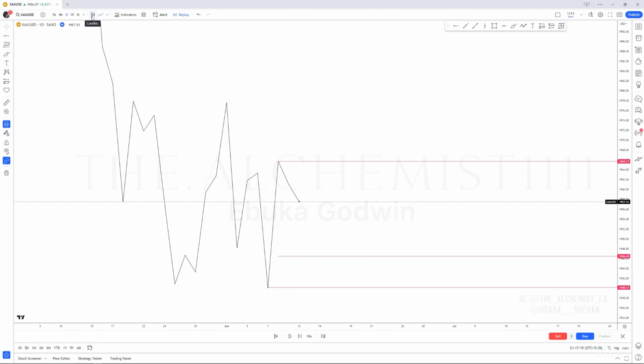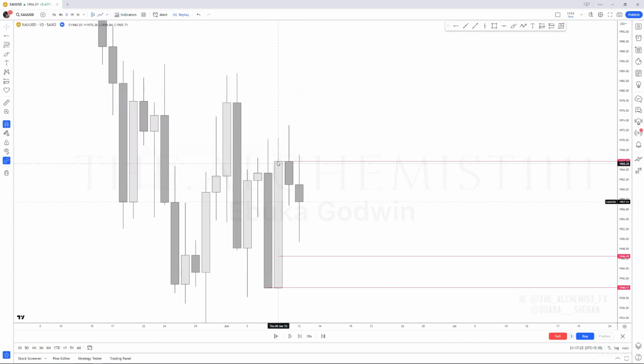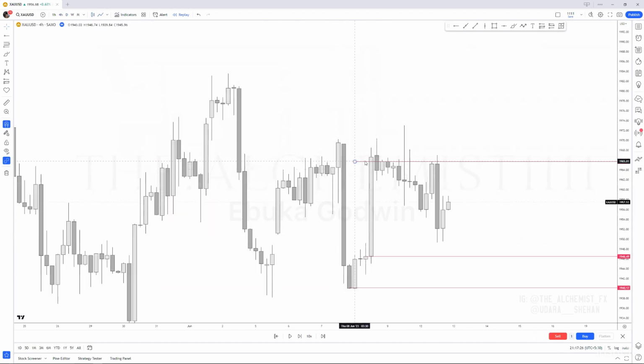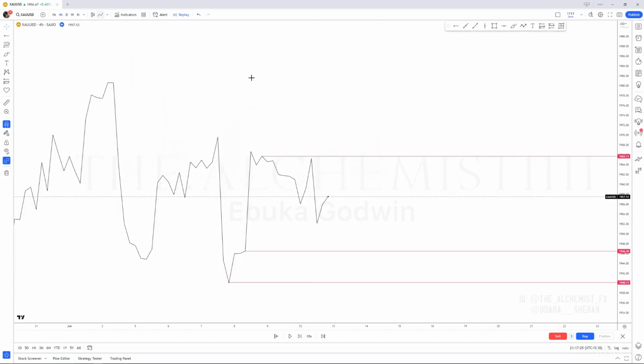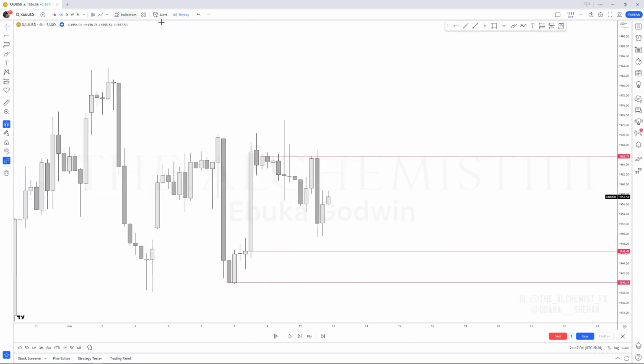And what's the next thing that needs to happen for a storyline to start? Now, daily has rejected a daily resistance. If you go to H4, H4 has done what? A breakout. Can you see it? H4 has done a breakout. So which means very clearly, what do we have? We have a bearish storyline on the daily time frame. So which means now once again you can start looking for sells until the previous day's low is taken out.